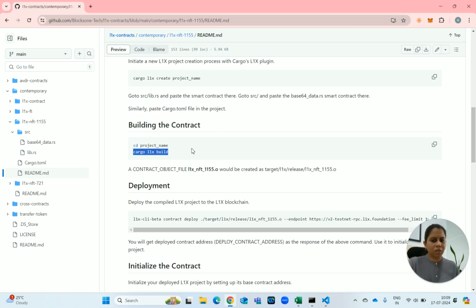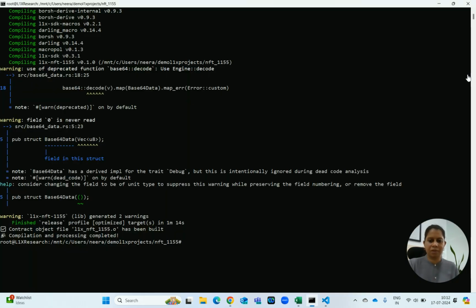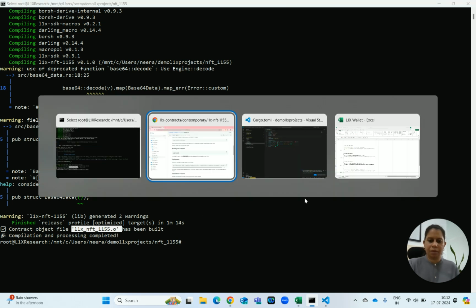Once the contract is compiled, we'll be able to get this object file. The contract has been compiled with some warnings which we can ignore for now, and the contract object file has been created.